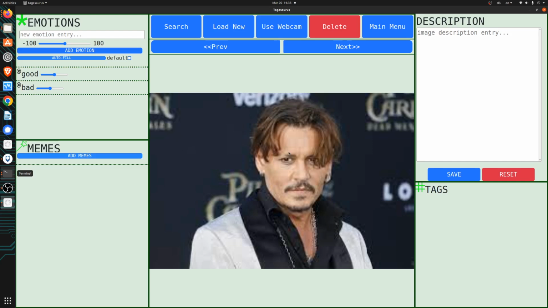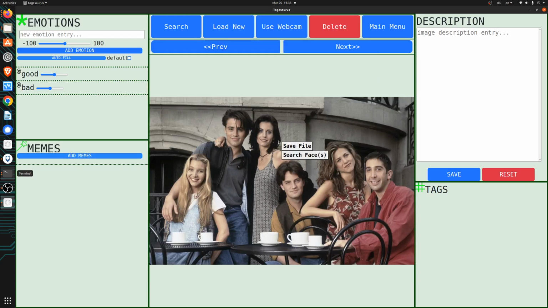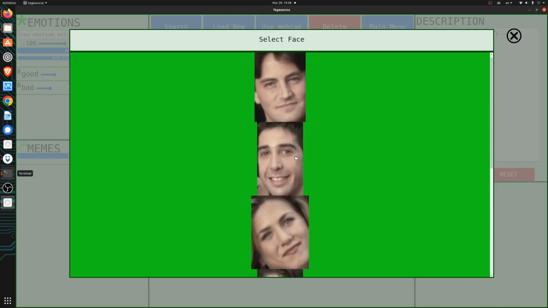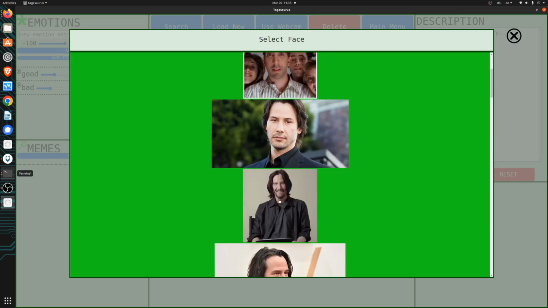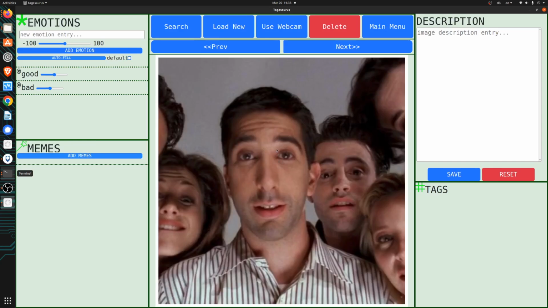Awesome. Now, if there's multiple people, I can actually do search faces with a right click. So you right click on there and you get the individual faces, and I can say I want to search for Ross, and then voila, you can find different people that look like Ross, and then I can say, well, boom, right there, that's what I'm looking for right there. So we can do a search similar, and then we can also do a face search as well, and that will help us find people that are in our database.